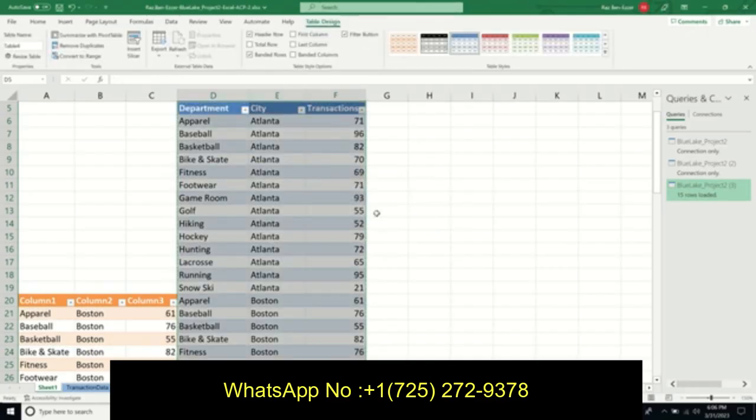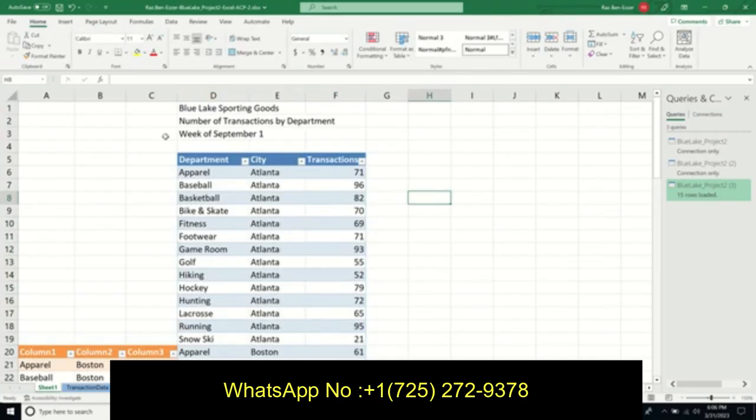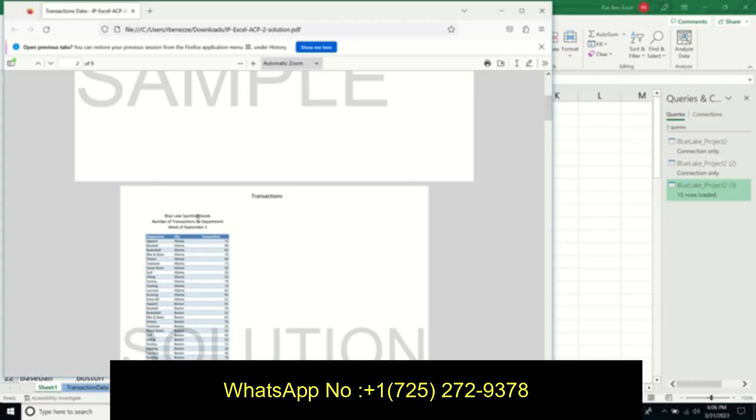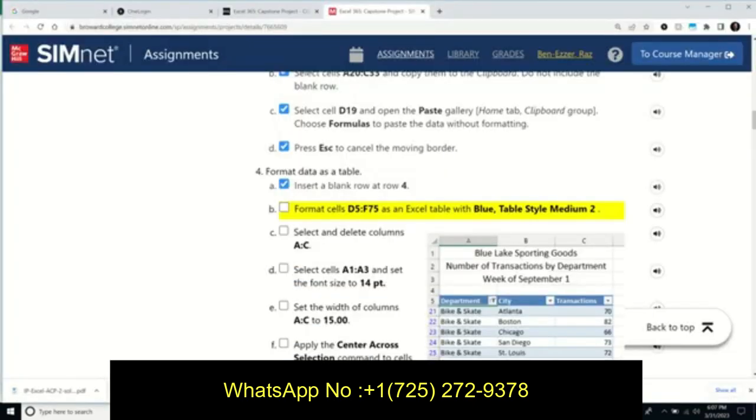It so happens that the default style that it already got is the blue table style medium 2. So I didn't even have to choose it. If I did, it would be in Table Design, Table Styles. So now there should be 1, 2, 3 empty, and then the city, department, and transactions. Just to make sure, I'm going to go to my solutions and find it. Here it is. You see how there's 1, 2, 3, empty row, and then the table. Save. But there's still this left over, so we're going to take care of it very soon.